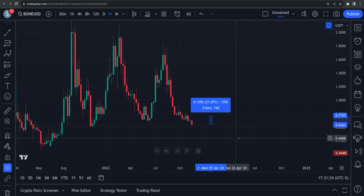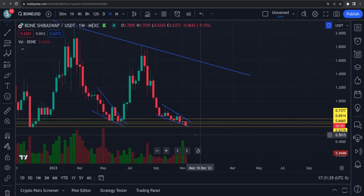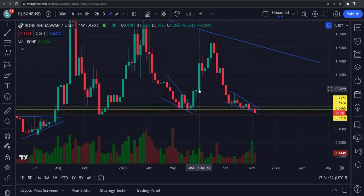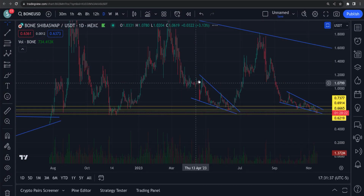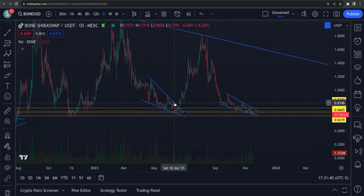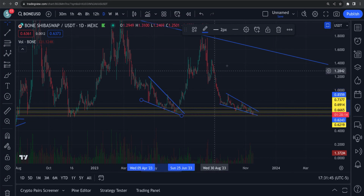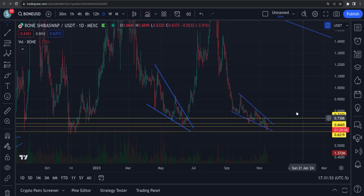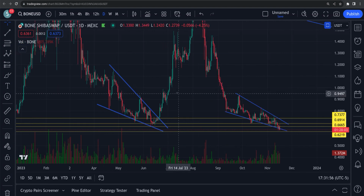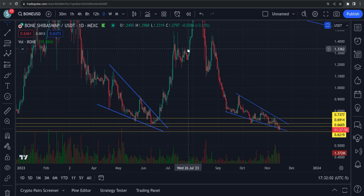We have this falling wedge forming, obviously, and I want to show you because the last time before this thing had this massive run up here, we also had a falling wedge forming over on this side. Right over here, we had this wedge forming up. Obviously, it ended up breaking to the upside. Also, falling wedges tend to break to the upside, roughly 80% of the time. You can see this thing just got beat down, and then finally it took off.